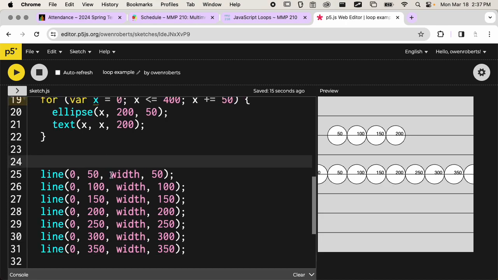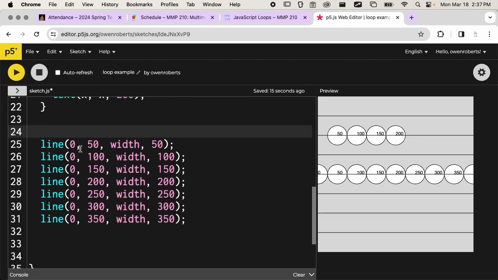So we can look through this code and very easily see, first of all, that x is always 0. The first x1 is always 0, so we don't have to change that, so that's easy. y1 is always changing. Okay, so we notice that we need to change y. x2 is always the same, so we don't have to worry about that. And then y2 is also always changing, but it's the same as y1. It might not be the same if your lines were at a slant. They might be a little bit different.